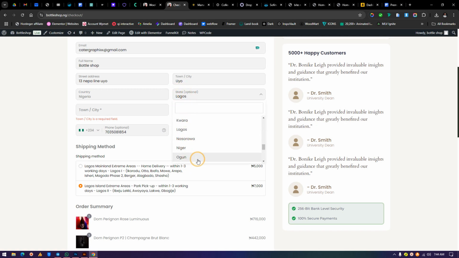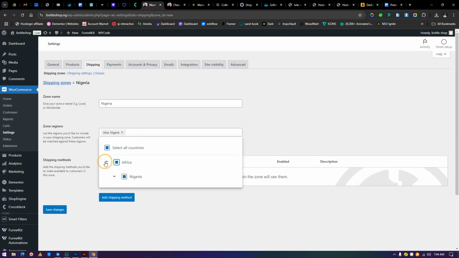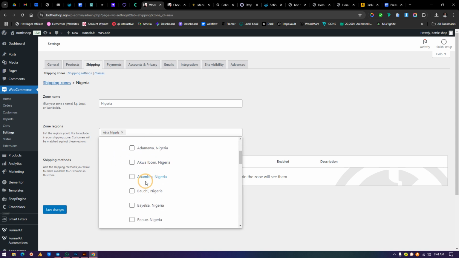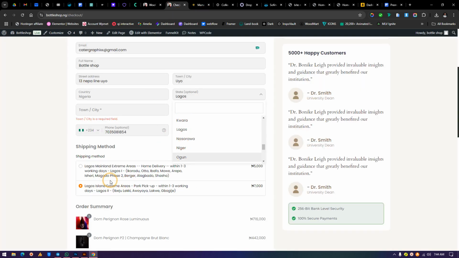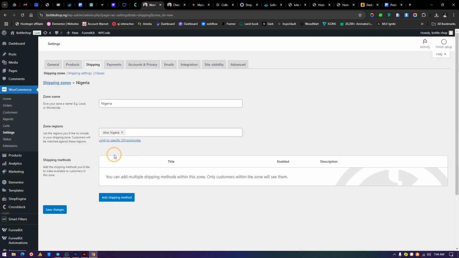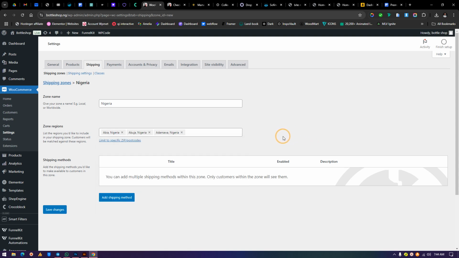All locations are available, mind you. All locations in Nigeria are available, as you can see. All locations are available, but it is only the ones you add to the shipping location tab that will have prices applied to them, based on the prices we set for this. I hope you get the point now. So now you can also add multiple more locations. We can say we want anybody buying from Abia State and Abuja and Adamawa to be charged a specific amount.